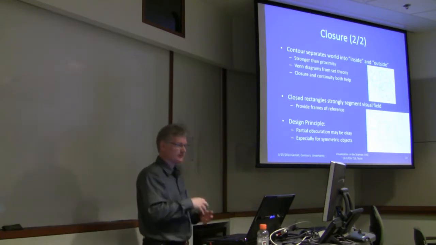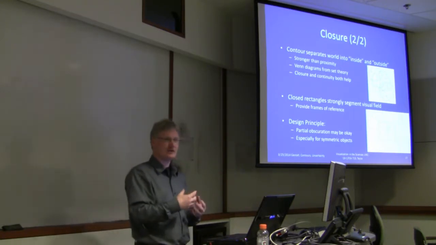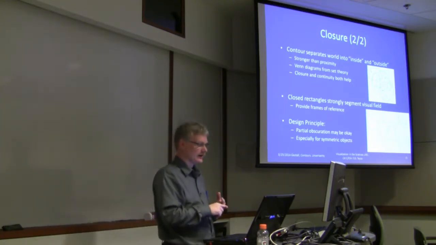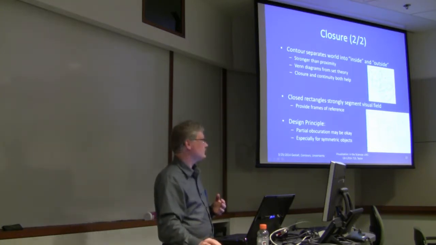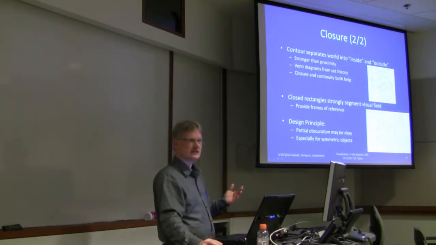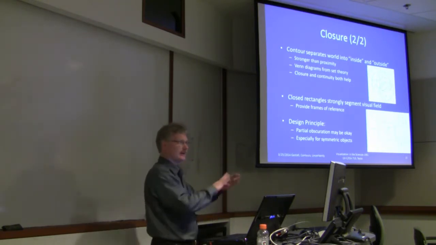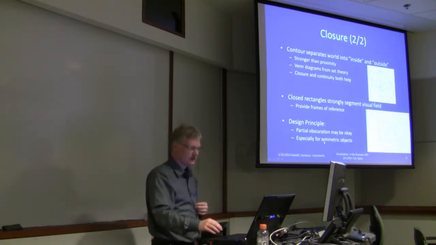So contours separate the world into inside and outside the contours. This is why Venn diagrams are so powerful at showing set relationships. Here, both closure and continuity help. I was talking before about being able to occlude some things. If the thing that you're occluding is symmetric, it's going to be perceived as symmetric anyway. This is one of the reasons we have windows on top of windows, and it works fairly okay. You can understand which things are on top of which and see them as groupings. For symmetric objects, you can get away with some of that.